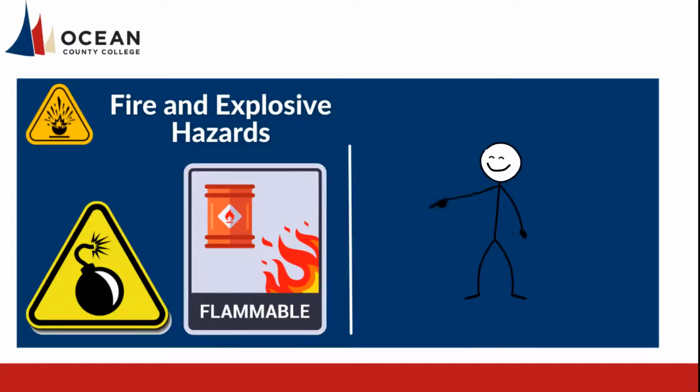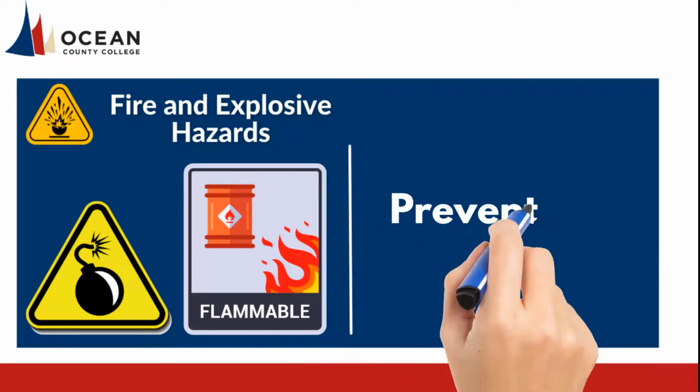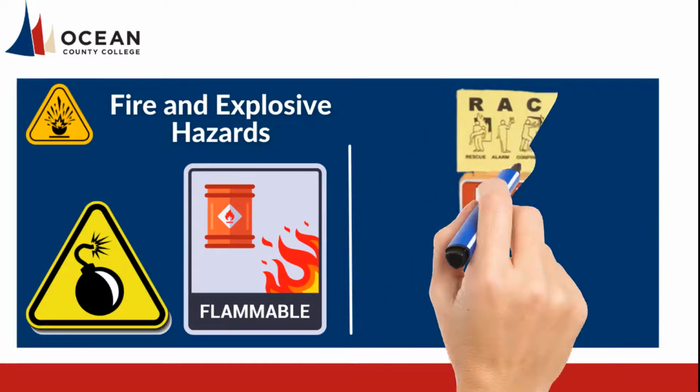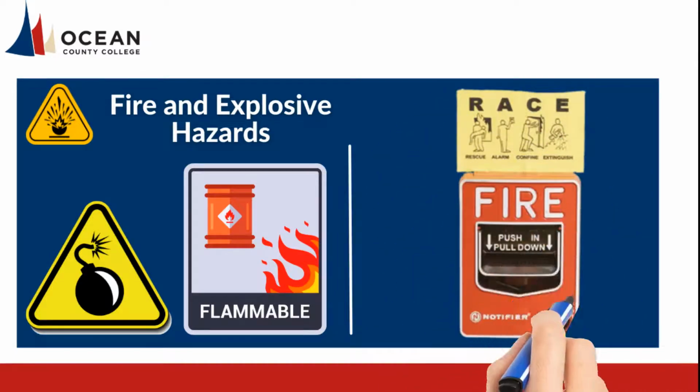Fires or explosions in the laboratory may occur as a result of chemical or electrical accidents or carelessness, with flames or other fire sources. In addition to preventive measures, the most important steps to take to minimize the risk of injury are summarized in the acronym RACE. Rescue. Remove any patients from the immediate area where fire risk is present. Alarm. Call 911 or the appropriate number for fire emergency in your facility. Confine. Close all windows and doors. Extinguish. If the fire is small and contained, use a fire extinguisher or fire blanket to put it out.